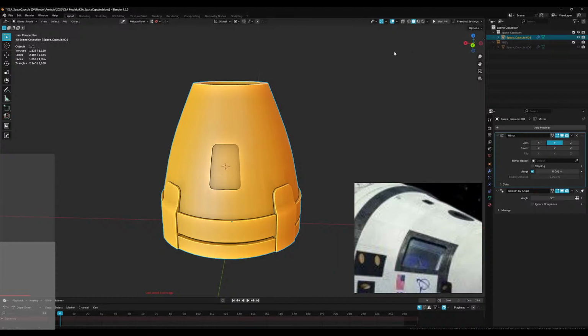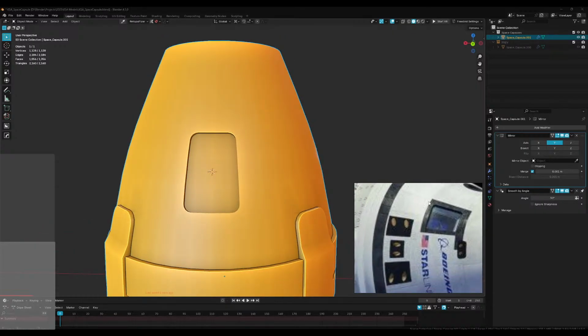It's better than using Boolean. Kind of.